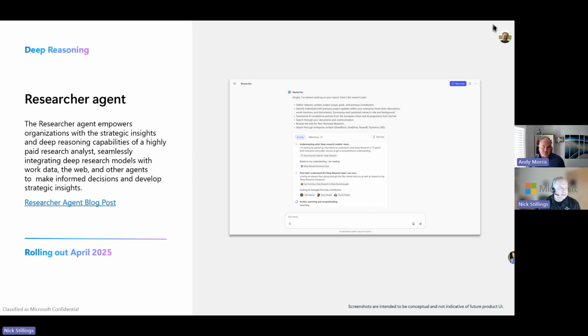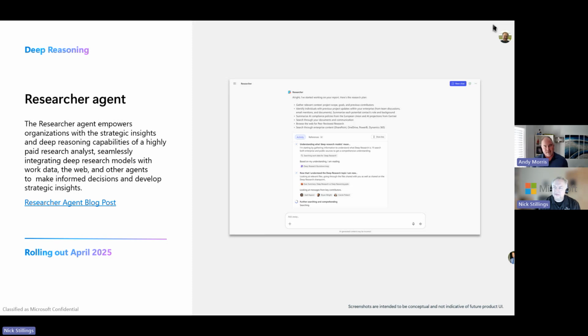So that researcher is going to do some of the same things that Copilot does now, which is to reason over enterprise data sources like emails and chats, meeting recordings, documents, and some of those third-party connectors like we've seen already on this call. But the thing that you'll notice when you start using researcher is it's going to take more time.